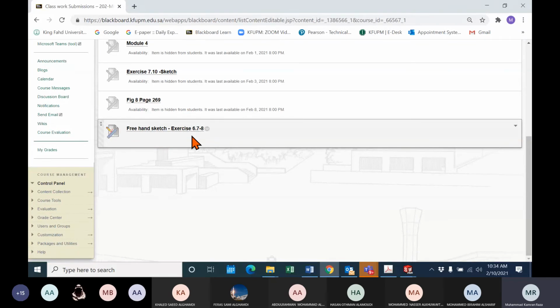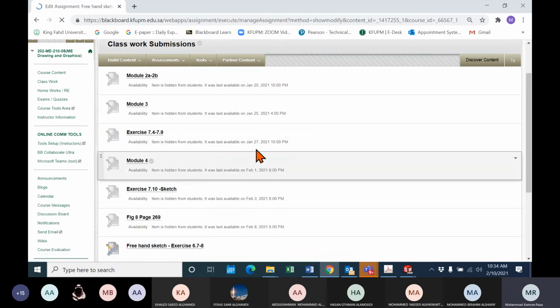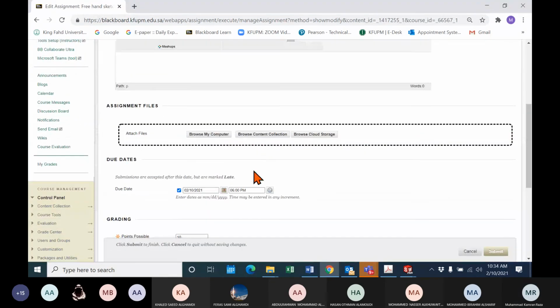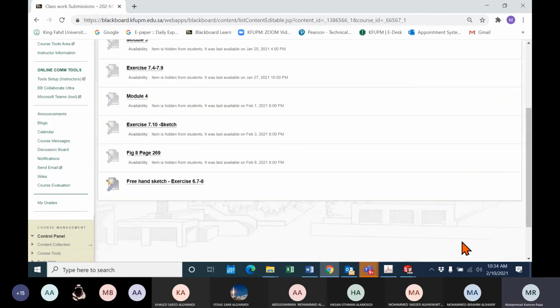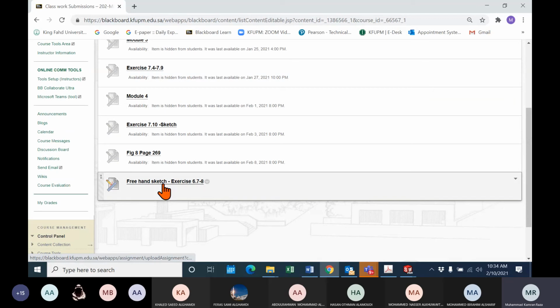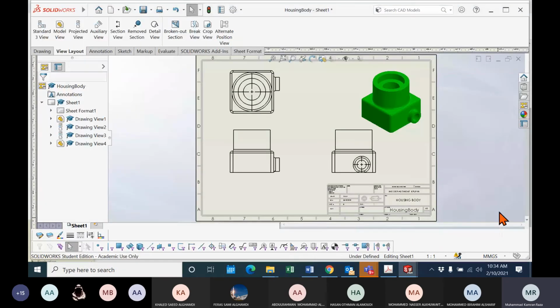I have put the time up to 6 p.m. Okay, that's sufficient, I think. This should take only 20 minutes, but anyhow I put the time 6 p.m. So that's all. Today you have to submit only the freehand sketches, but before next class you should make the drawing up to here. We will continue from here next class.